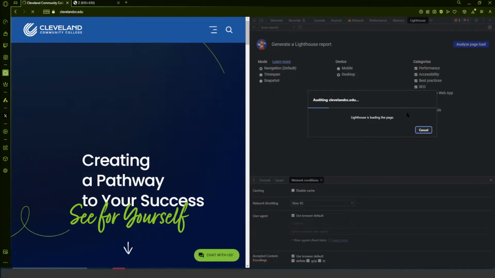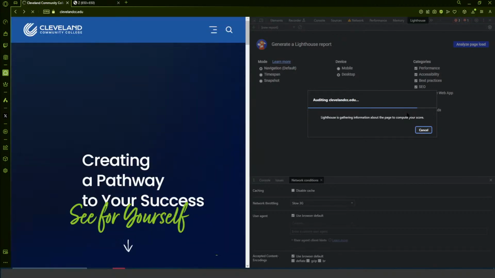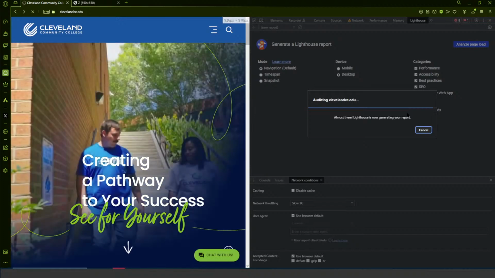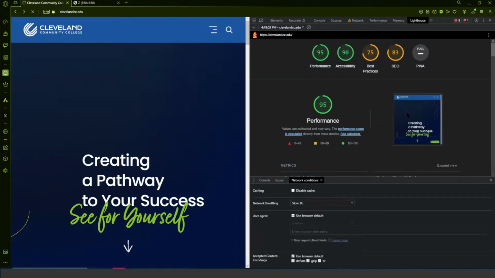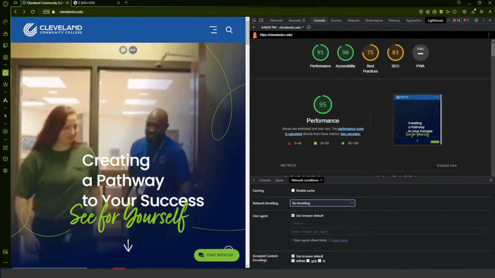And so it's just going to load up the page like it normally would. Right? I think we do have it set. We have it set on throttling down there. So we have it set on slow 3G speed throttling. And so we'll change that back. But we can see here, based on what we got, a 95 performance score, right? Which is really great. This is a highly performant website based on that information. So I'm just going to go ahead and change that to no throttling while I'm at it here.